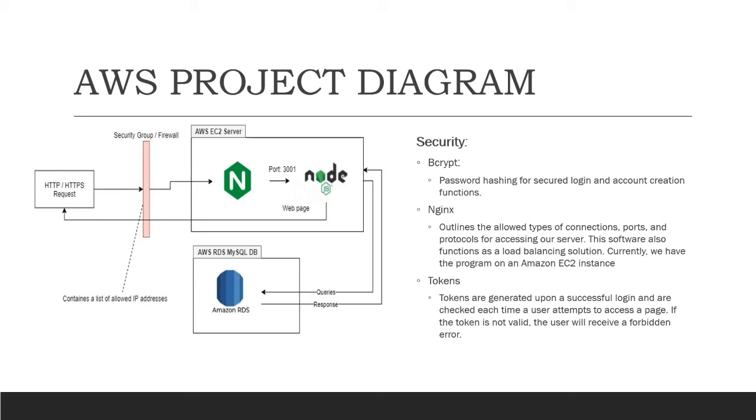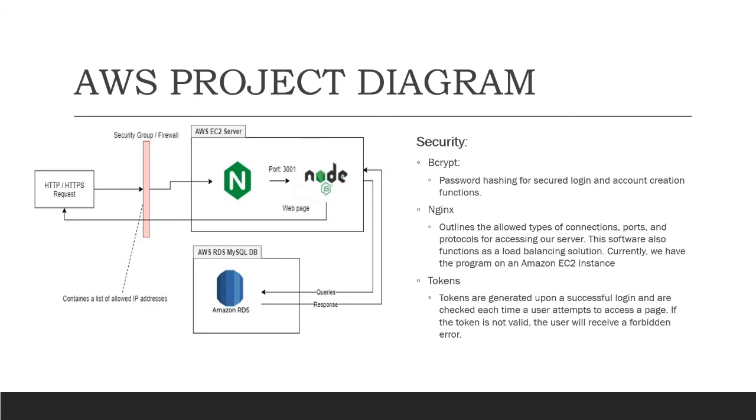So if so, they are sent through, and then they'll hit our Nginx technology. This is load balancing software. This will allow this project to grow and handle large amounts of users if need be. But it also adds in a second layer of security, as it also lists out specific ways a user can access our environment, what ports to go through, what types of protocols are allowed, and things like that.